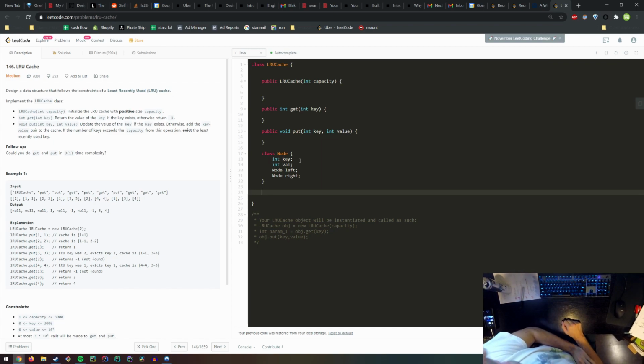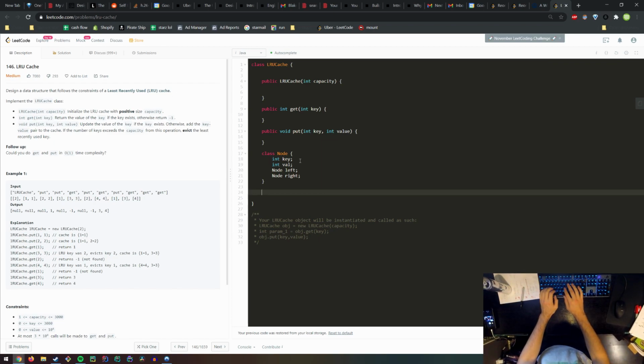We will need to add a few methods to support it, but what might those be? Well, whenever we do a put, we'll have to add a node to the beginning. So let's say private void add node.